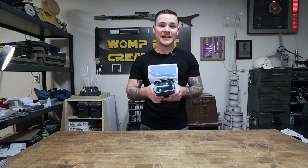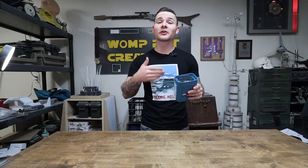What that means is this is a main component that was used in the building of a detention block camera array in A New Hope on the Death Star, when they're going to save Princess Leia, and the heroes come into the control room and then end up opening fire on everyone. They take out a whole bunch of different camera arrays, and one of those is primarily made up of six of these. Now, I was able to hunt this one down.